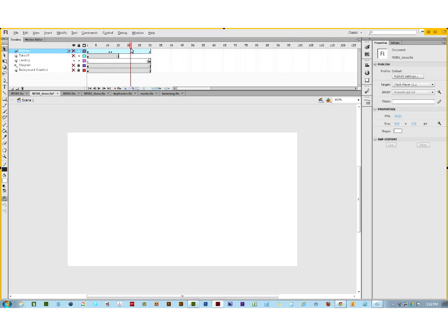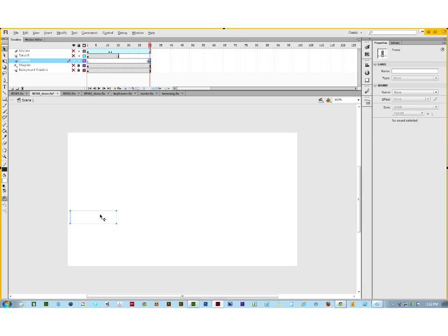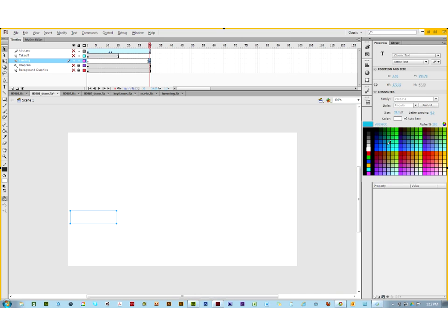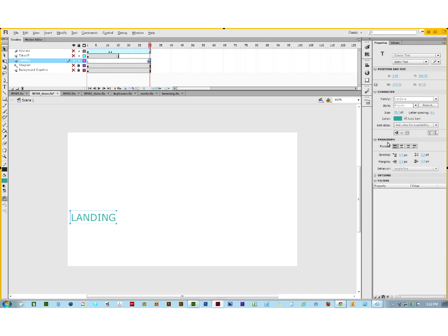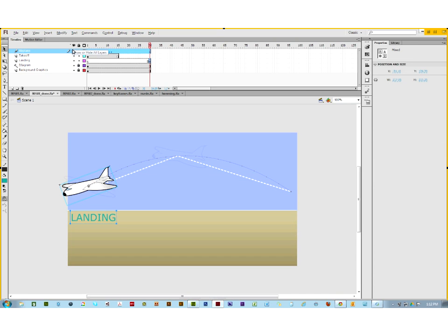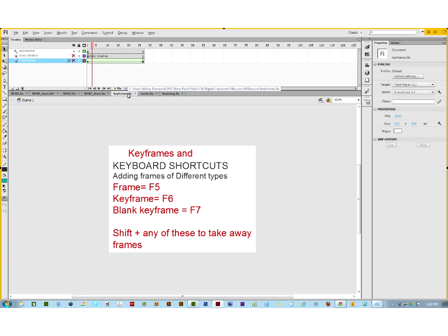The landing layer has nothing on that first keyframe, but when we get out to frame 30, we see there is something on that layer. It's probably some white text. Yes, it is. So let me change the color. So there's actually just some text on that layer at that point. Okay, so that's the difference between a keyframe and a blank keyframe.